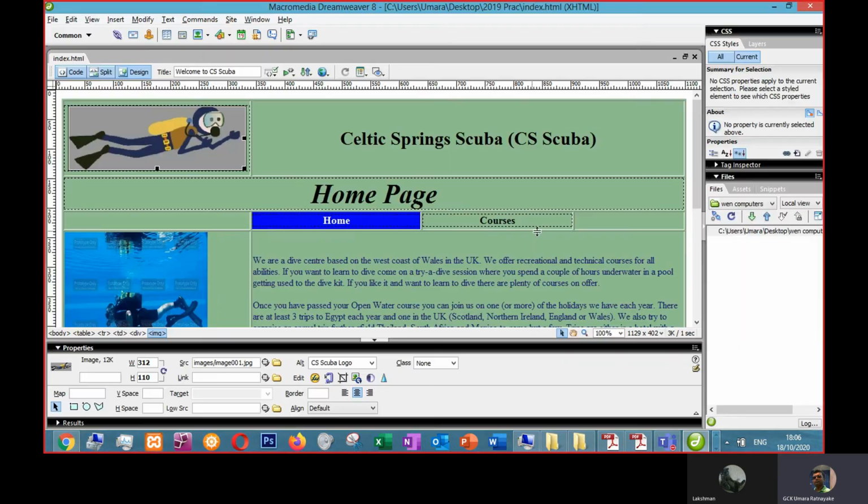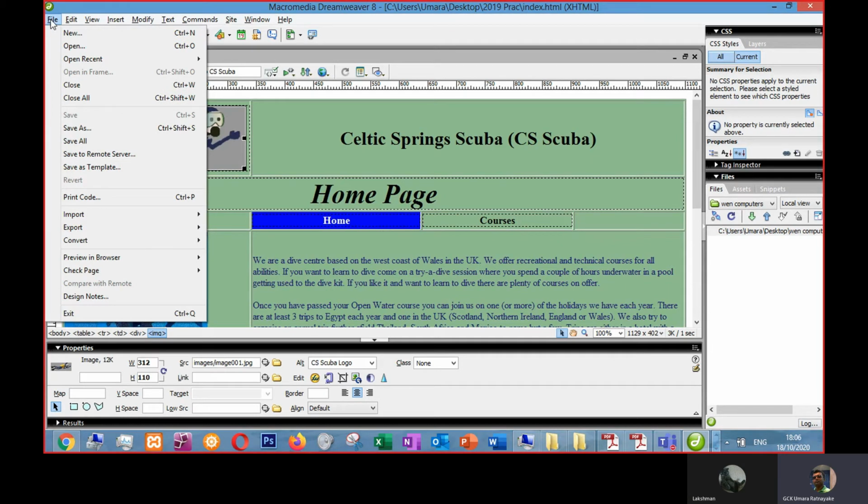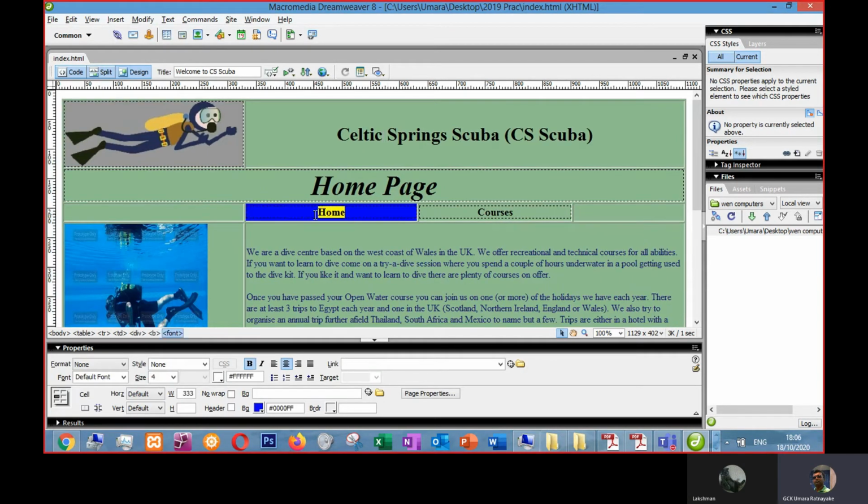And let's link the two pages now. Now I haven't got the second page. To get the second page, all you got to do is just save this as the second page, the course. But before that, let me link this, highlight. The link is right here. Right? You can link it to courses.html. Press enter. Again, if you want to open it in a new window, you can set it to _blank.